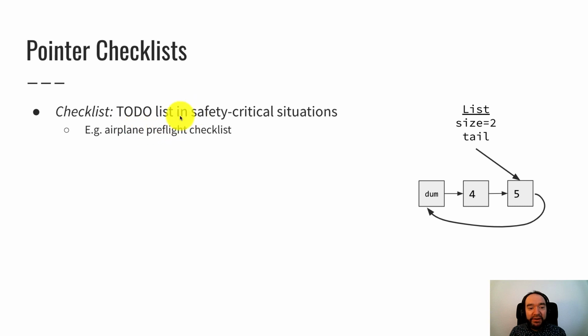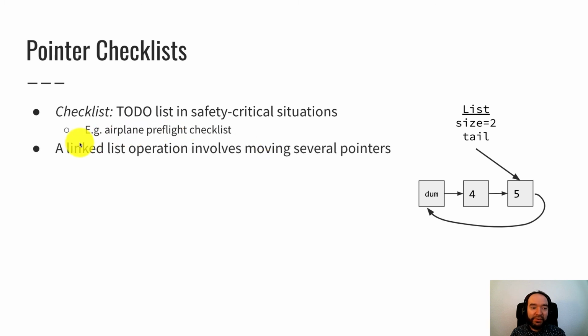So you know, why do we do this? Pilots are good at their job, technicians are good at their job, because it's human nature that it's easy to overlook one detail, especially when you're doing the same thing over and over again. It's just how the human mind works. So checklists help us not miss details, and I recommend them for this kind of thing when we're writing a linked list operation. Writing a linked list operation involves moving a lot of pointers. There can be many pointers that need to be updated. All of this business of tail, next, all that kind of thing is kind of inherently confusing. And a way of getting around that is to make a checklist. It's easy to overlook one of these pointers. If 6 pointers need to be updated, maybe you write code that does 5 and it doesn't work.